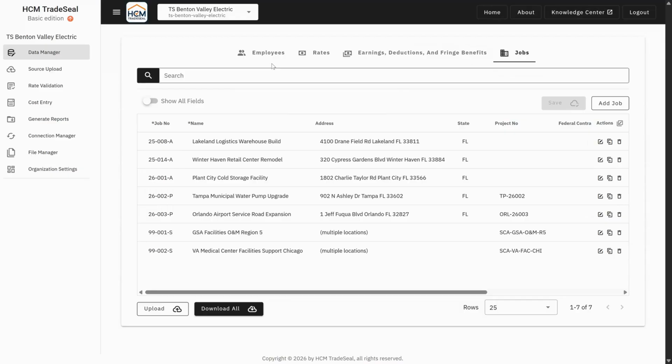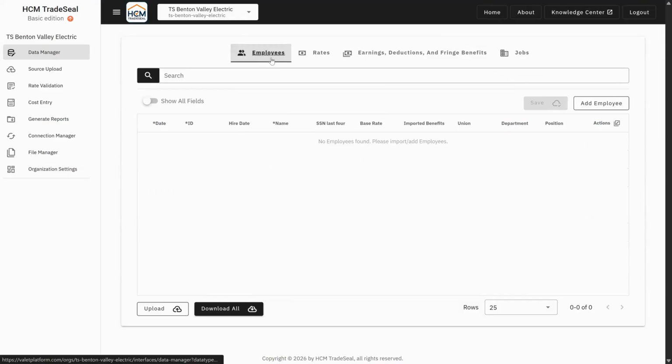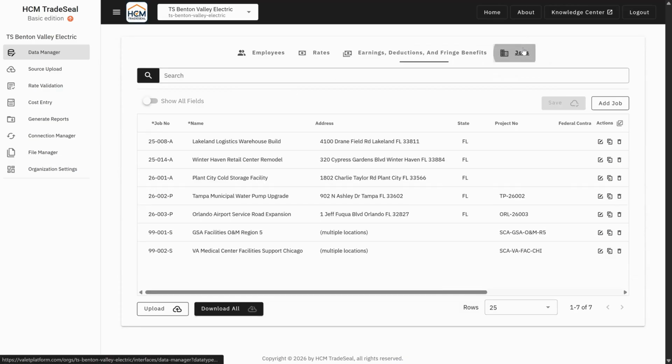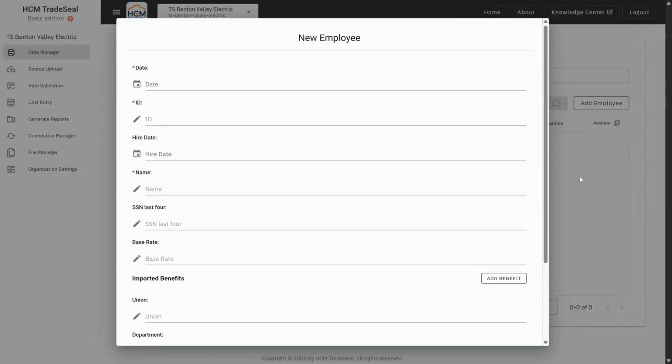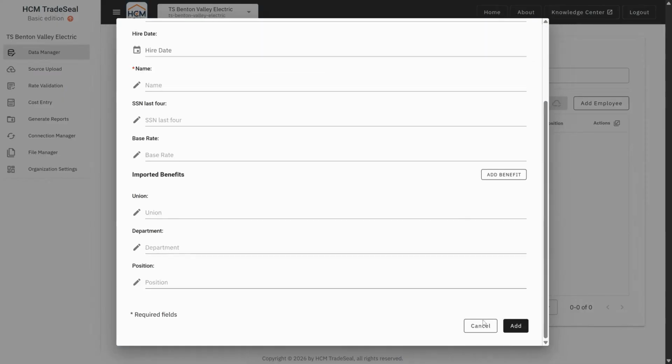Now I'm going to move to employees. So the question is, what employees do we have in our whole company, not just on certified jobs? Because usually if you've made it to where you're doing this for more than maybe just 10 or 20 employees, you're going to want the benefit of automatically determining who's prevailing wage, who should get on a report. So it's better to just load in all of your employees. You can certainly enter them by hand, but in this video, we're going to upload them.